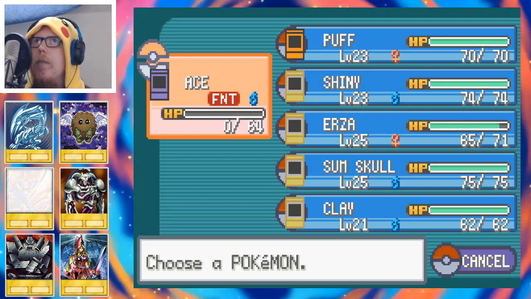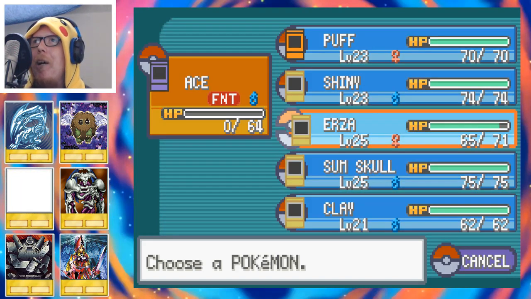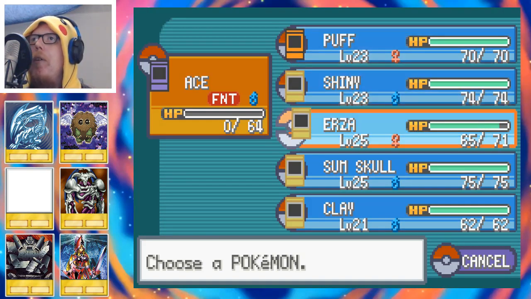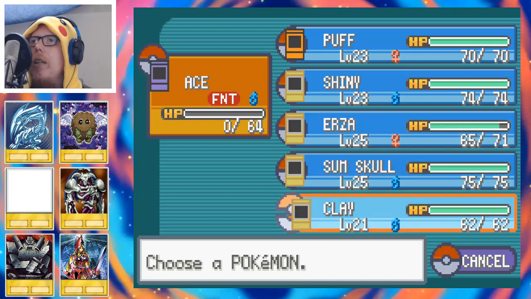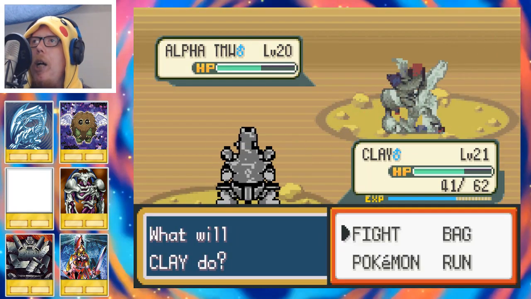Flash! I really didn't have a better option here, I'm going to be honest. It's using rollout, which means, yeah, we're in a bit of trouble. It's also just on power 3 rollout right now, so I have got nothing to hit this thing with very hard. Because this thing, I don't know what typing it is. I think it's just a rock type at this point. Clay, you can... There you go. Get the accuracy down. Come on!